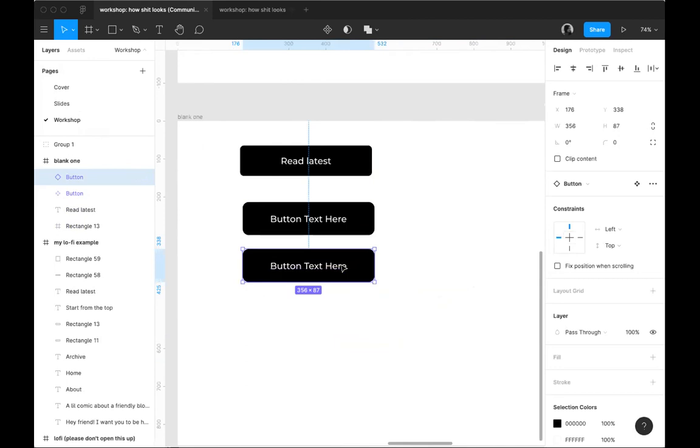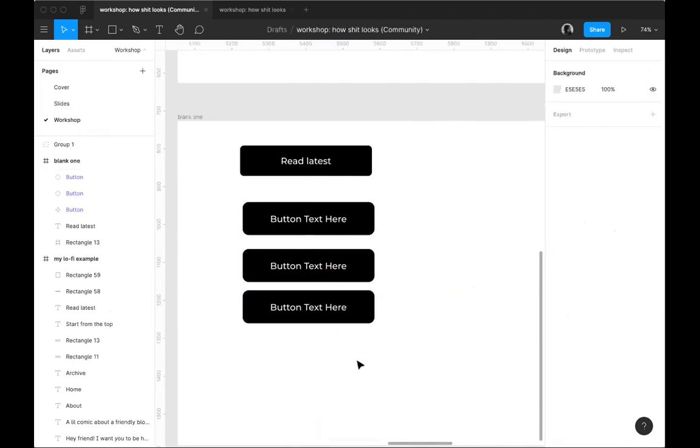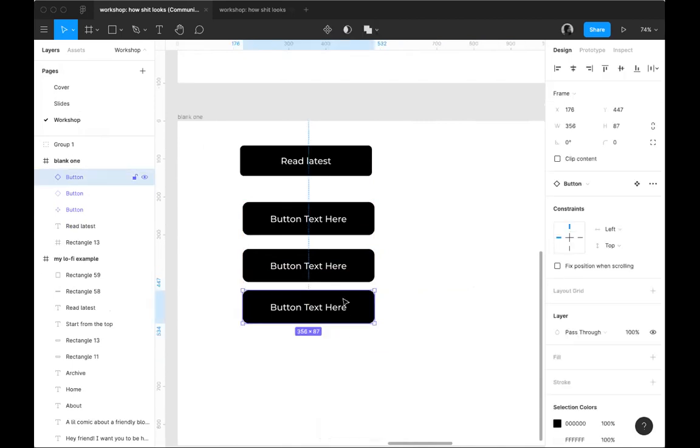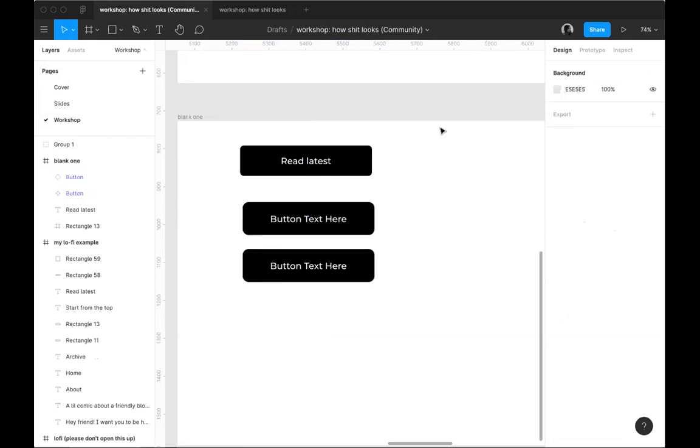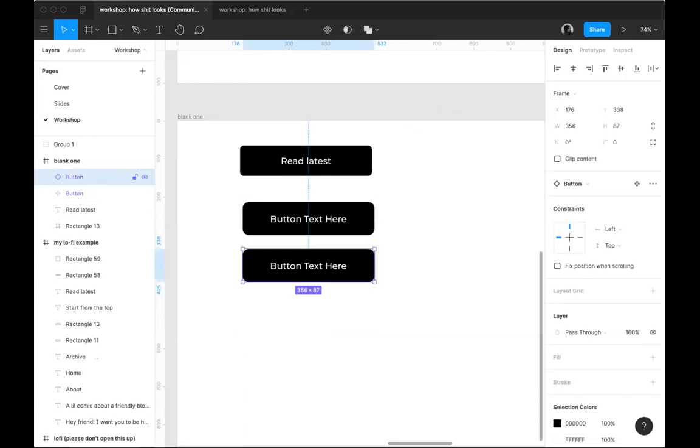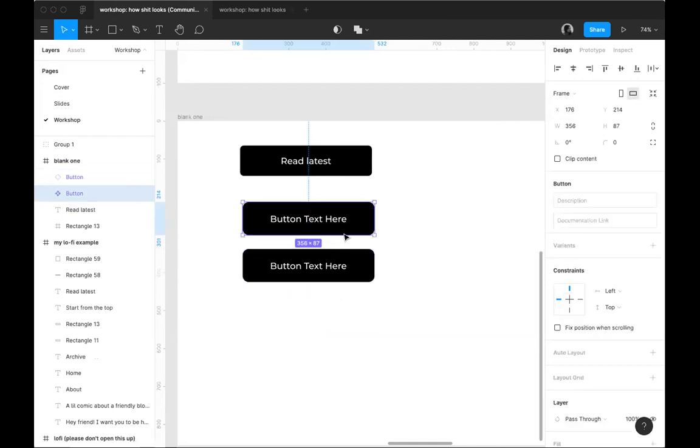Control C and then Control V, or Command, but it'll appear right on top of it. And it'll say paste button for about 5 seconds, so you know that something's been pasted. So don't worry if you're like, oh, where the heck did it go? It's definitely there. Just move it around if you did Control C and then Control V.